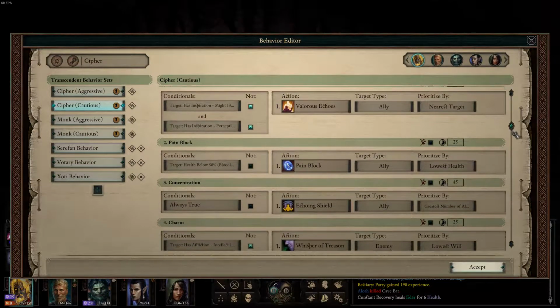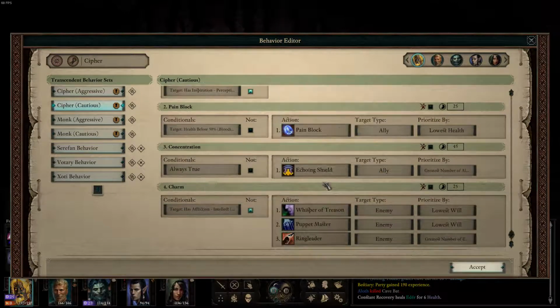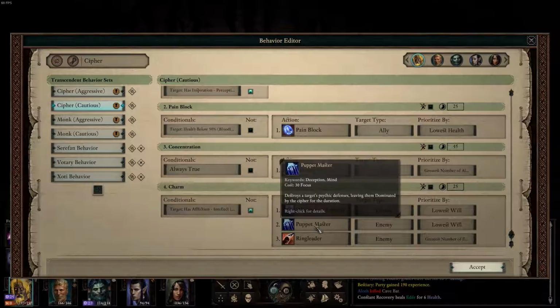In fact, I don't have Valerius Echoes, I don't have Pain Block, I don't have Echoing Shield, I don't have Whispers of Treason, I only have Puppet Master. Of all the spells I have, for this script, the only thing my character actually has is Puppet Master. So it sounds cool to set this to Cypher Cautious, but it's not scripted to do everything. It's only scripted to, if the target doesn't have an intellect buff, like Confused, Charmed, or Dominated, Puppet Master him.